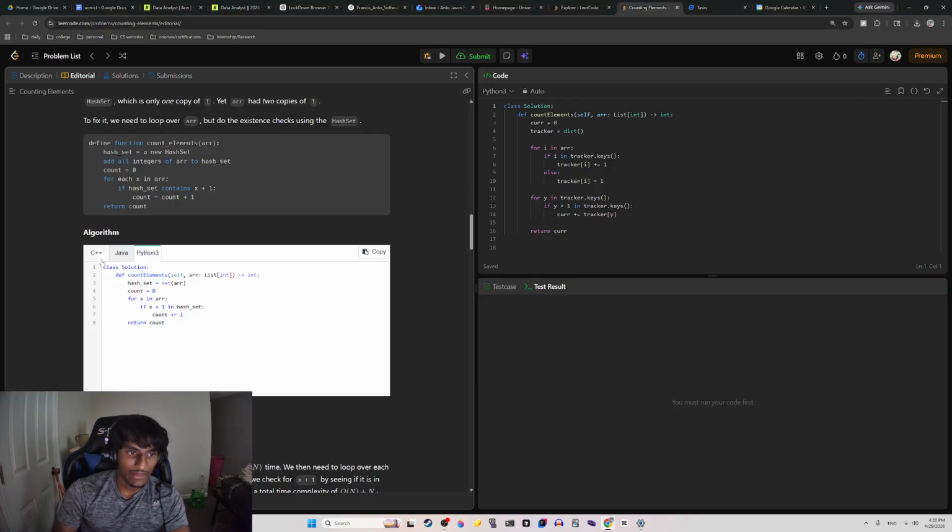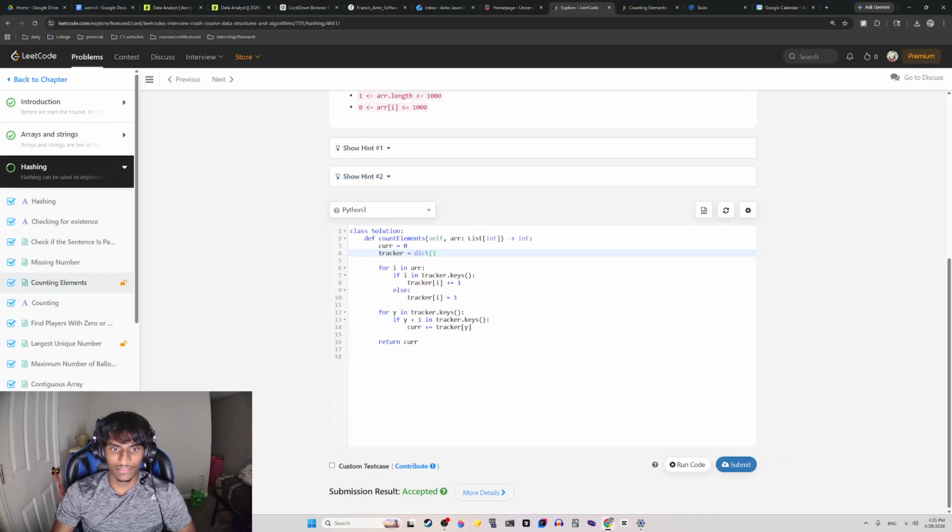So we take the array and create a set, so no duplicates. Count would be 0. And then for x in array, if x plus 1 is in hash set. Oh. Yeah, no, that's probably better, honestly.